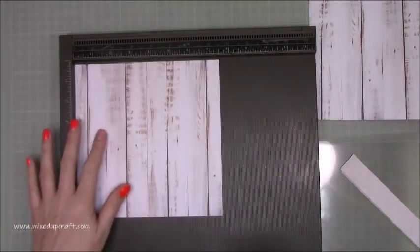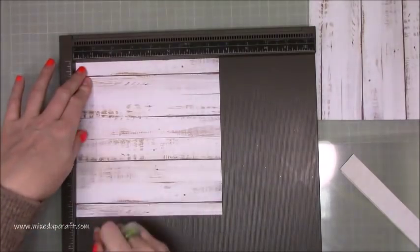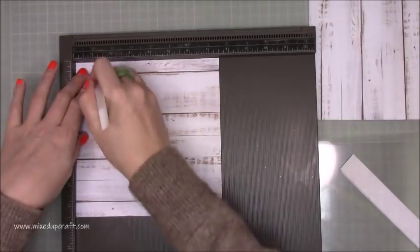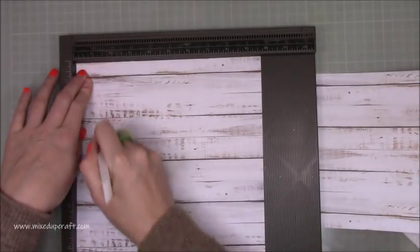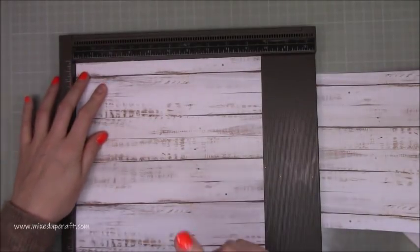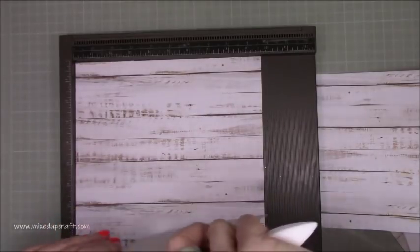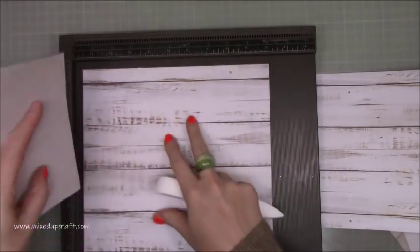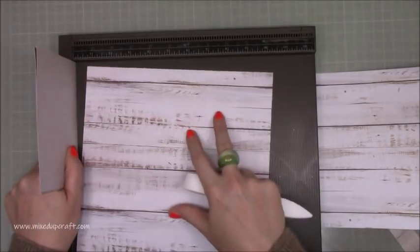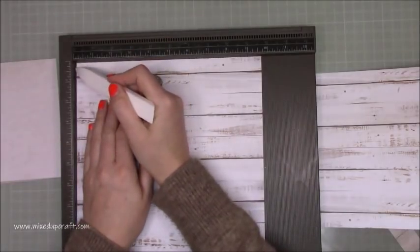With your lid — so this is the seven and a half by seven and a half piece — you just want to score at one inch on all four sides: one inch, one inch, one inch, and one inch. Then with your lid piece, the nine and five eighths of an inch squared, you want to score at one inch and then two inches. I'm concerned some people might be pulling cardstock out differently, so grab some cardstock — this is 250 gsm — fold it in half, butt it right up into the corner. We've just scored at one and two.